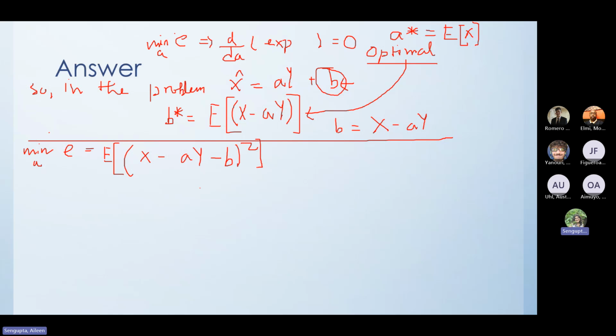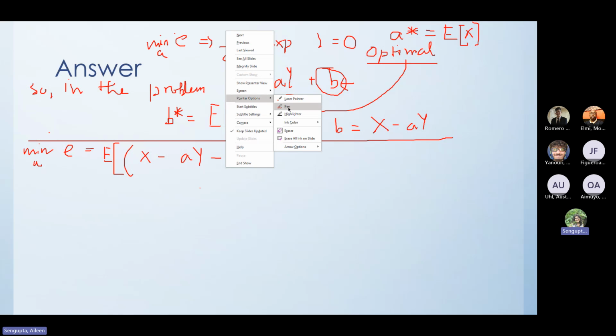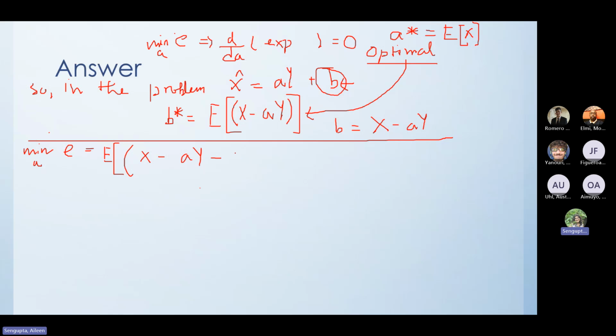And that is squared. So we have found an optimal value of B. So let's substitute, remember step 3. So one substitution is going on out here. We will substitute the value that we have found for B out here. If you do that, you will see that it's expected value of X minus A expected value of Y. So basically, I've substituted this guy out here, in place of B, okay?